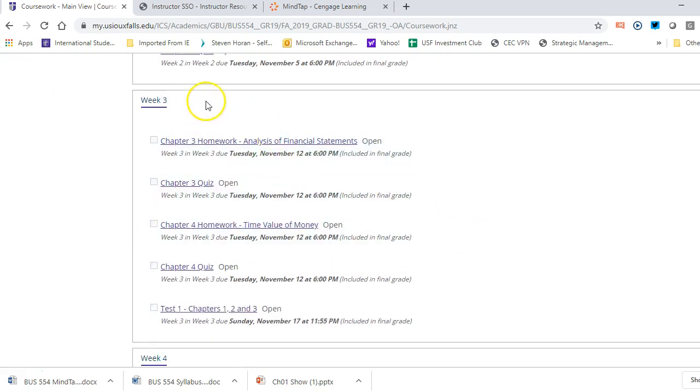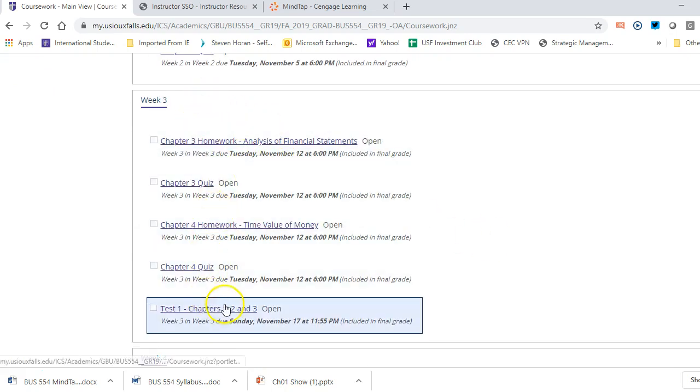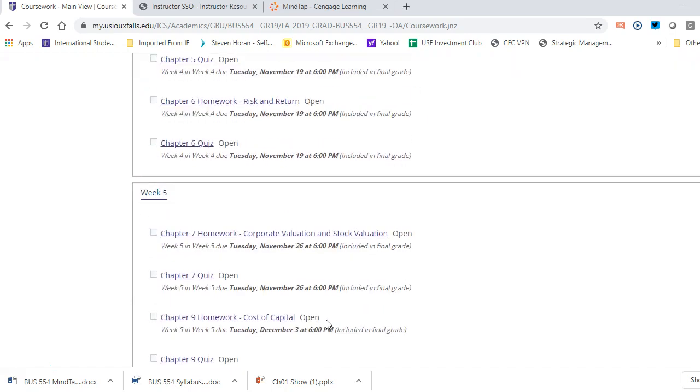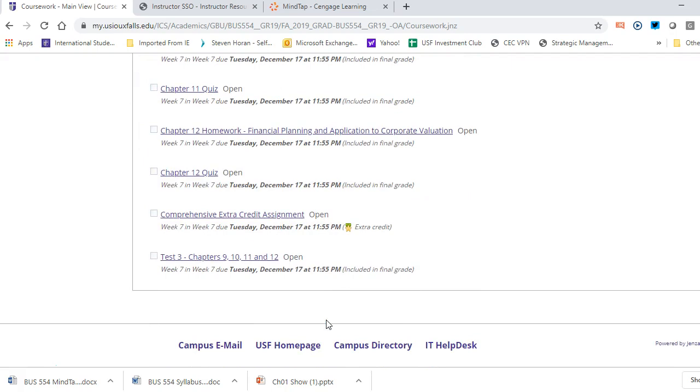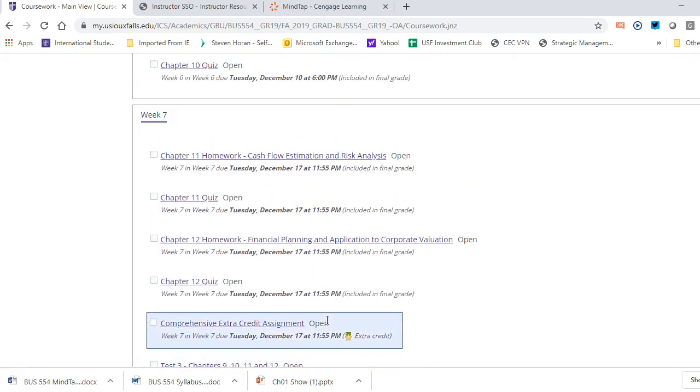And then you can see, like in week 3, we're going to do chapters 3 and 4, and then there's a test, and I'll talk more about the test when we get closer to it. But all the homework, obviously an online class, you're doing it on your own time. So you take the tests on your own time. They're timed, there's so many questions and so on, but I'll talk more about those in the future. Okay, so this is what everybody sees. This is your homework and where it's all at, all that good stuff. Most weeks, I think you'll notice we're doing 2 chapters.